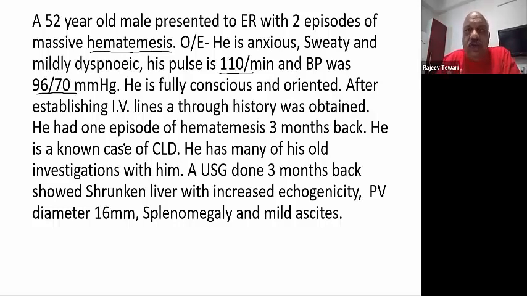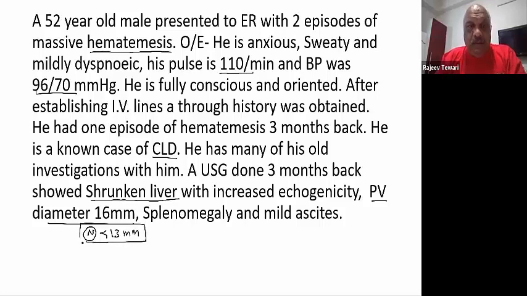He had 1 episode of hematemesis 3 months back. He is a known case of chronic liver disease. He has brought his old investigations as well. Ultrasound, which was done a few months back, shows a small shrunken liver, increased echogenicity. Portal vein diameter 16 millimeter. Remember, the normal portal vein diameter is less than 13 millimeter, and more than 15 is considered abnormal.